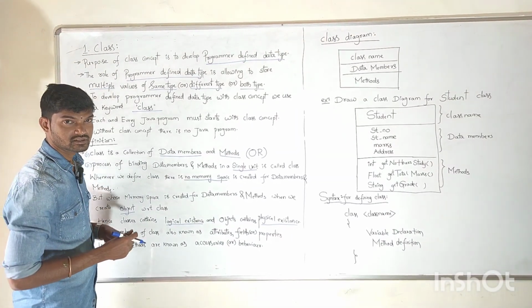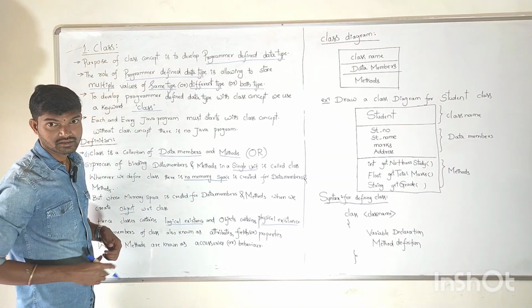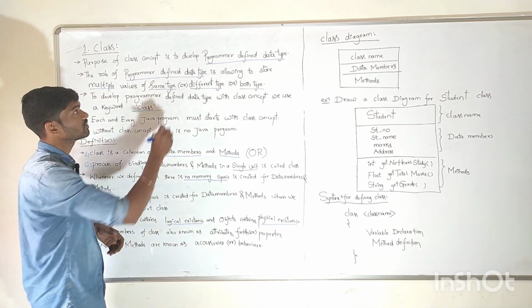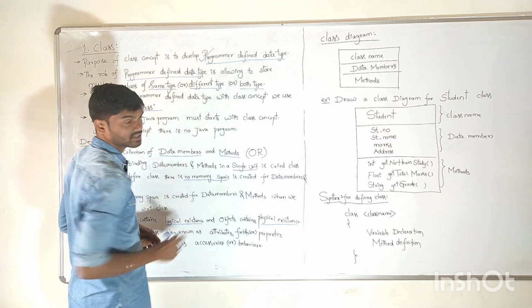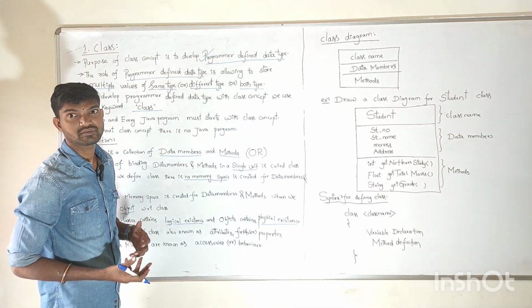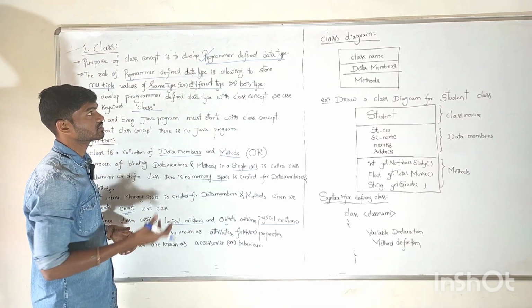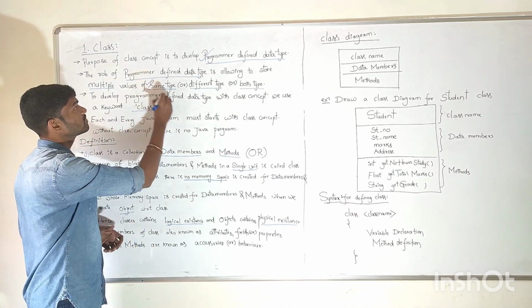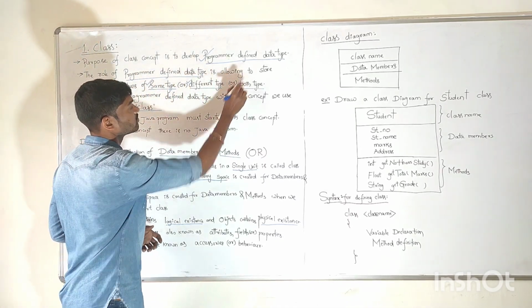The first concept is class. So what is the main purpose of this class? The main purpose of this class is to develop programmer-defined data types. So what is a programmer-defined data type? Programmer-defined data types allow us to store multiple values of the same type, different types, or both.